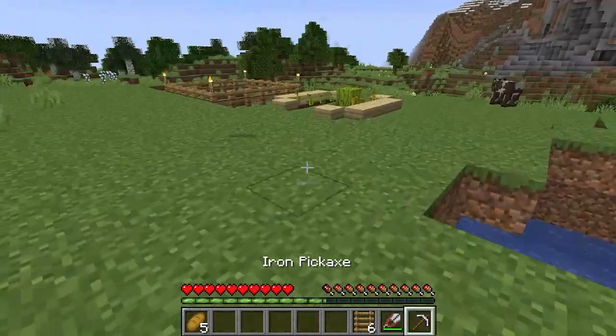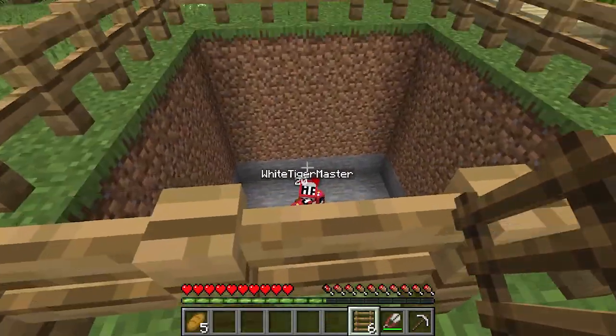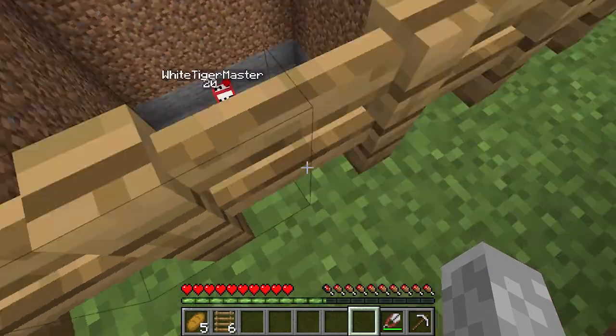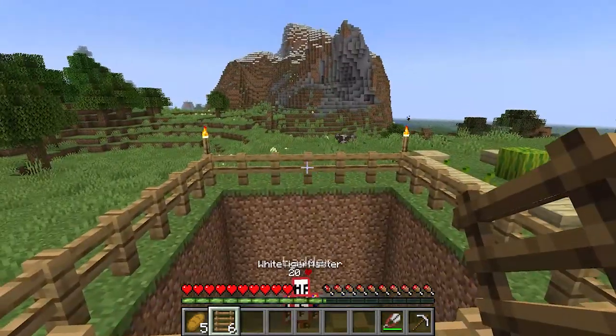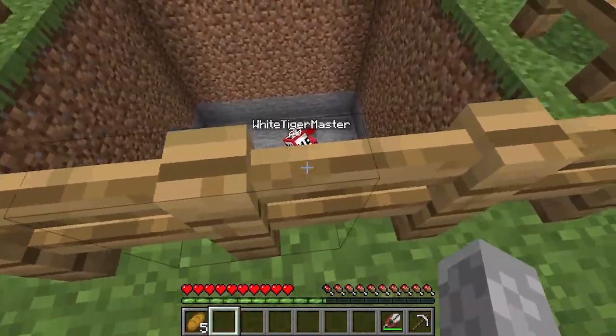Turn one into the chicken pen. Wow, you made that really deep. They can't jump out now. Here, coming down your way. There should be 6 of them.